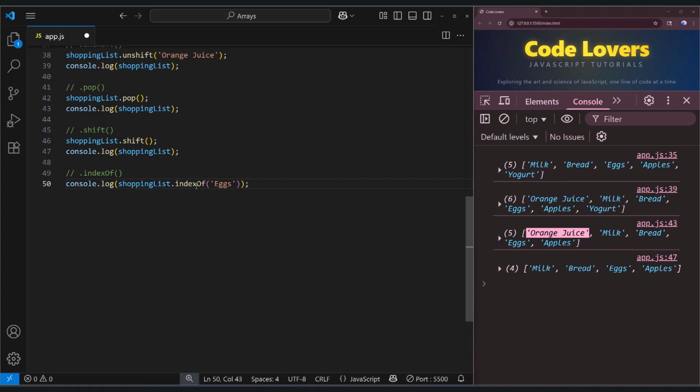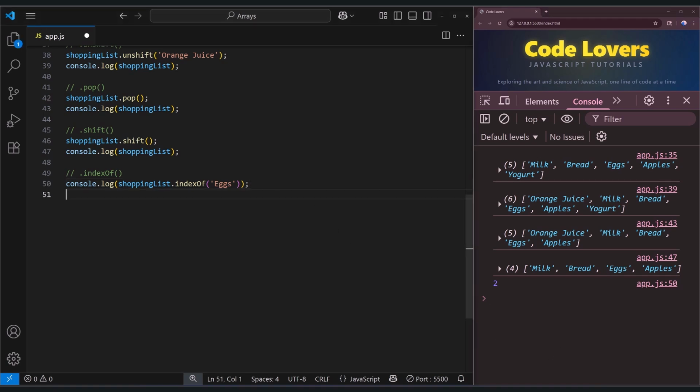Notice that you have to write indexOf in camel case style. O should be uppercase here. And if I run it, okay, it shows number 2. Why? Because after our changes, milk is at index 0, bread is at index 1, and eggs is at index 2.